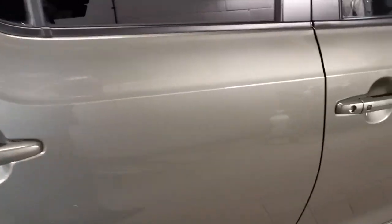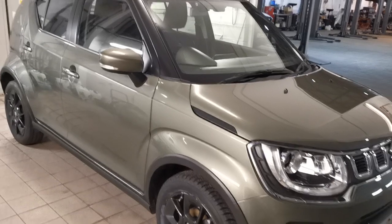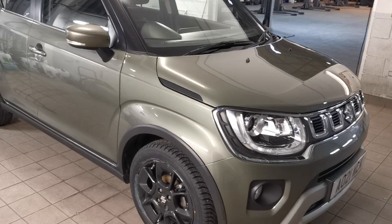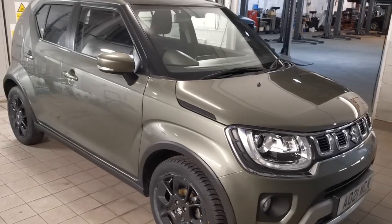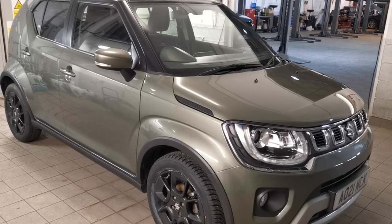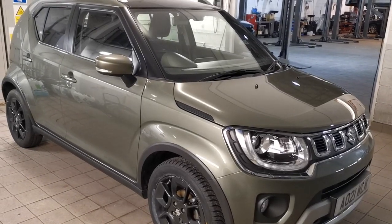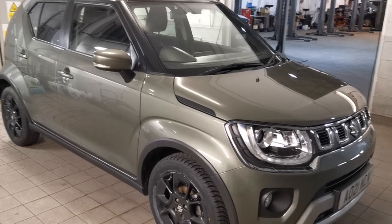This vehicle will come with 12 months Suzuki warranty, I must apologise, encapsulating 12 months roadside assistance. So 12 months Suzuki approved warranty, including 12 months roadside assistance. The car's been through the workshop, serviced in accordance with manufacturer's recommendations. It's undergone a 101-point used car check, which encapsulates everything. We check tyre tread depths, condition of the wipers, the vehicle's electrical systems, brake pads, brake discs, their thickness, etc. Everything is checked.